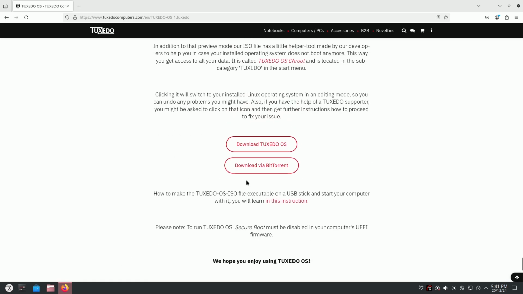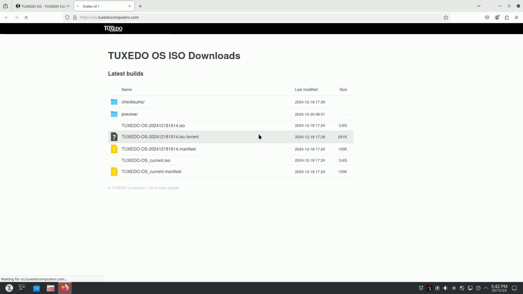So if you have a low-end PC, it pretty much doesn't work for you, because if you have like 1 GB or 2 GB of RAM, there's going to be major lag, I guess. So in order to download, you can just click on the download here. You need to have 4 GB of RAM in 2024.